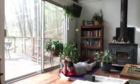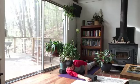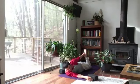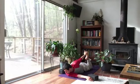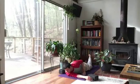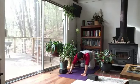And release. Walk the left arm across the body so you get an outer shoulder stretch. You kind of put the arm even under your chest a little bit and hold the right foot with the right hand. And release. Press up and push back. Child's pose.